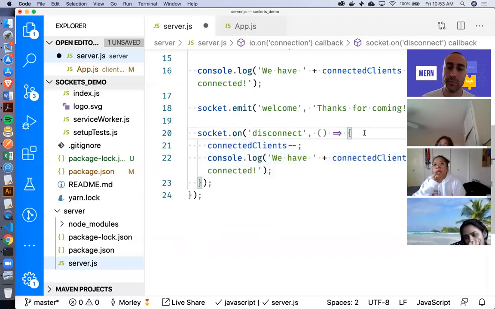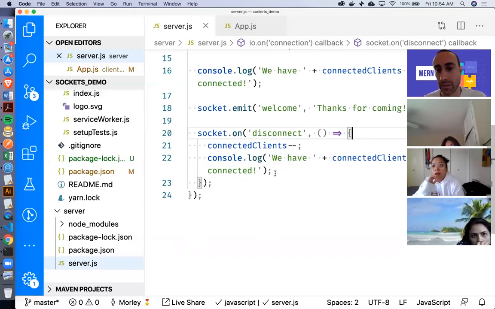From what I saw earlier, once we have this callback function, when a socket disconnects, it just decrements the connected clients that we set earlier above, and then after that we just console log we have however many connected clients there still are.